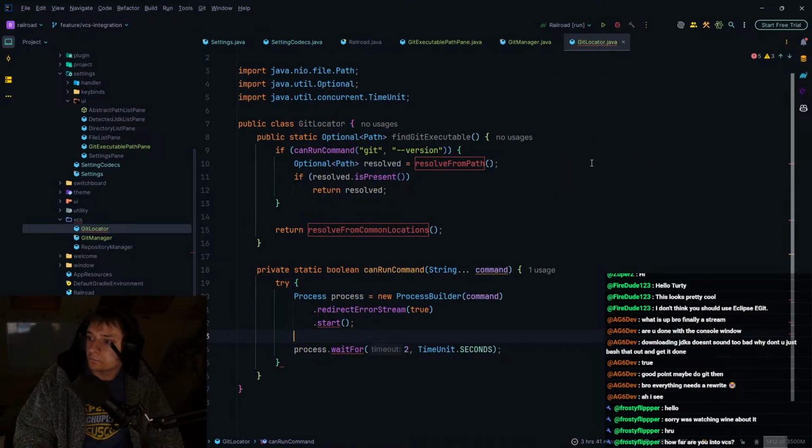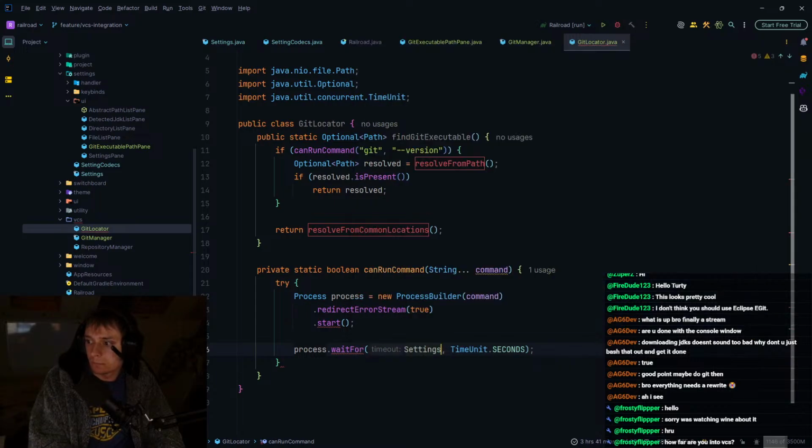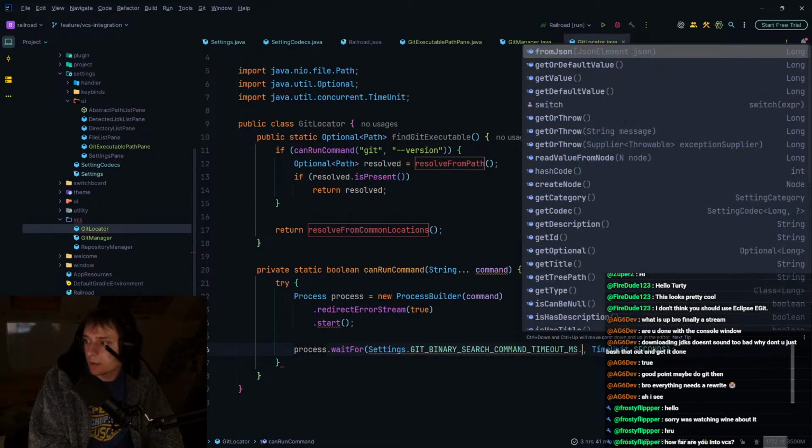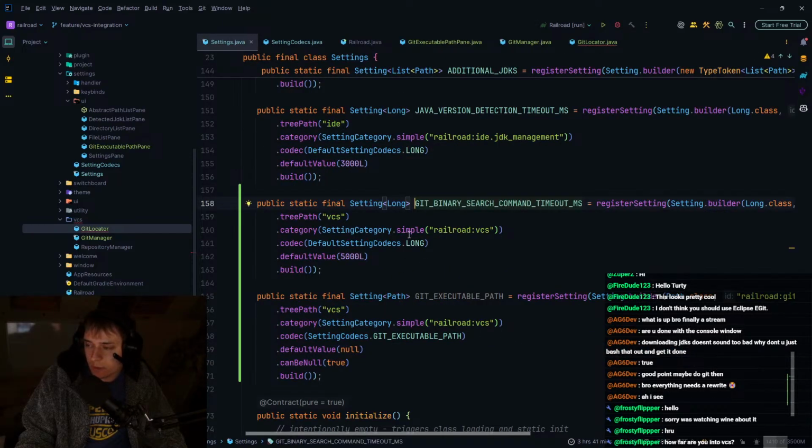Okay. And then we can just do settings dot that, and then we can get value. Lovely. Obviously it doesn't particularly like that.